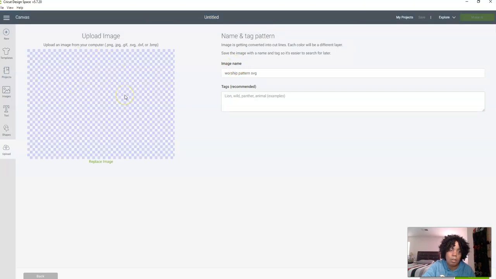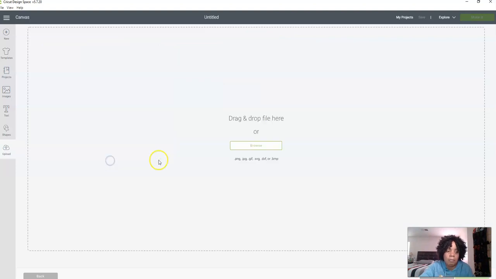this is what you're going to get. You're going to get nothing. And the reason for that is because Design Space does not support images or objects with patterns in them. So you have to have some kind of cutting path in it. If you have an object or a picture and it has a pattern within it, it won't accept it. So you can do the pattern once you're in Design Space, but to import it over from another place that already has a pattern embedded in it, Design Space will not accept it. So when you try and do it, this is what happens.